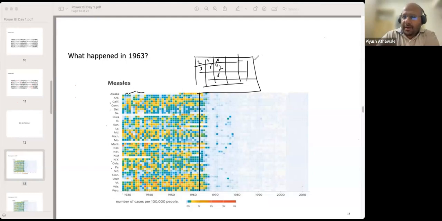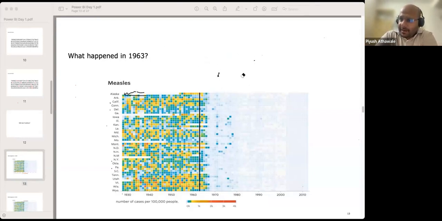Plus, these are big numbers in thousands, so your brain would have taken a lot of time to figure out that these are in thousands, and then see a reduction of 2000 or so, and then slowly dropping. It would have taken a lot of time, right?